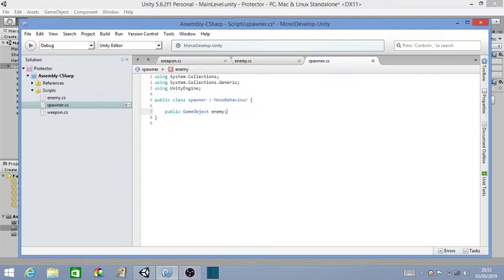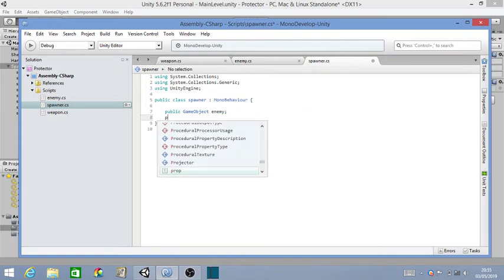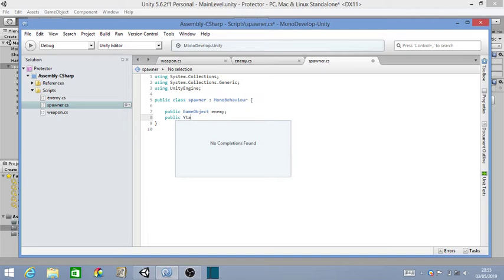And then we're going to also be creating a public transform. No, sorry, a public, what's wrong with me? Transform, which is going to be called spawn points. Okay.